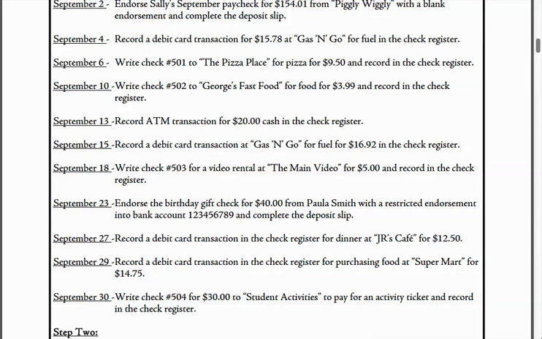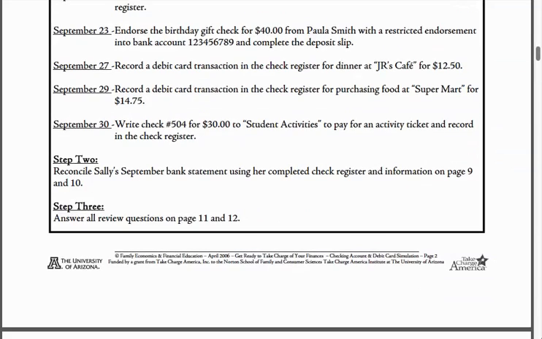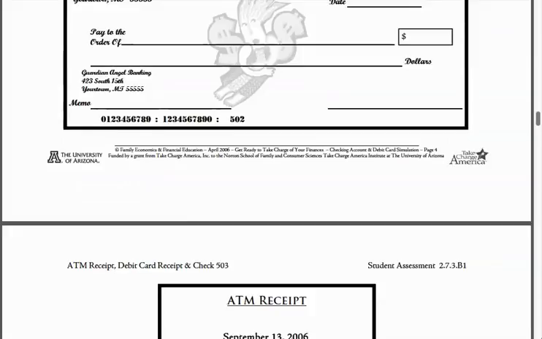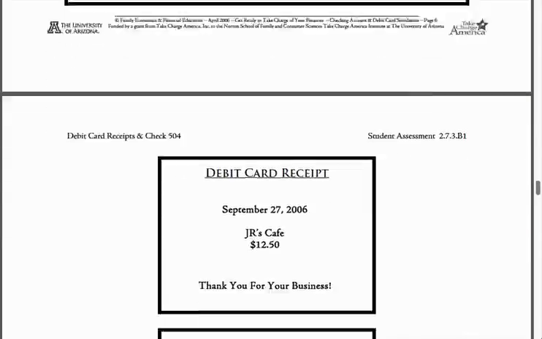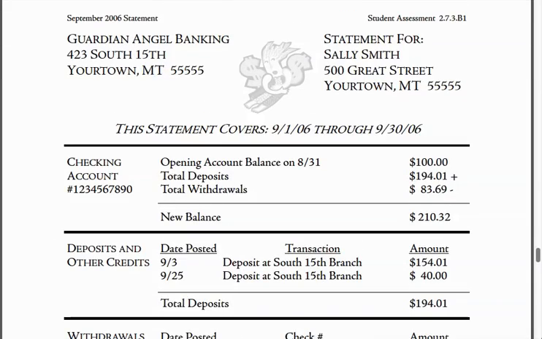Once the practice set is completed and all of your checks have been written, deposits have been made, the next thing is step 2, which you need to reconcile her checkbook with the bank statement. If you go further into your practice set, I think it's about page 8, you'll find the bank statement that will show a balance of $210.32.